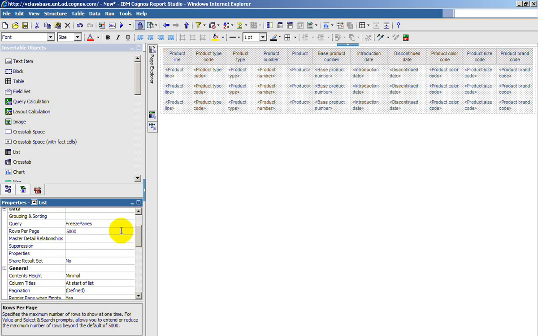The list will go through the page, but the block will make it all stay in the same page. So for rows per page, you have to put the maximum rows of data that you've got. For example, if you have 1,000 rows of data, then you put 1,000. If you have 500, then still put 1,000. So you can get all the data items within the rows.